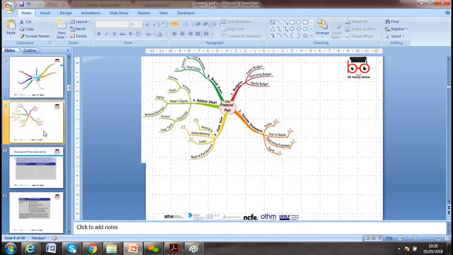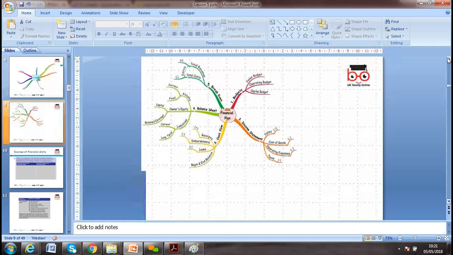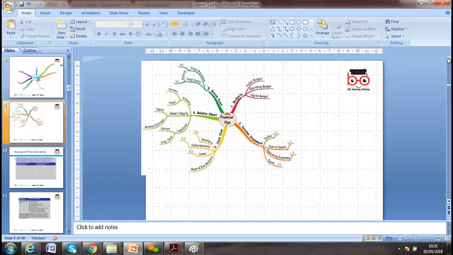No, sir. Okay, next: when we have financial data, it helps us to make the financial plan. Financial planning is very important in our organization. A plan is where we are, where we want to go, and what we want to do. If we don't have a plan... a plan is a sort of satnav. It provides the navigation system: where you go, which path, and where this road leads you.